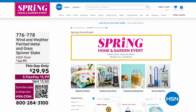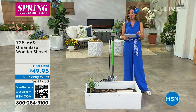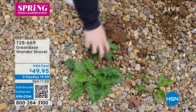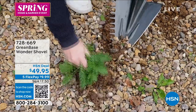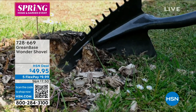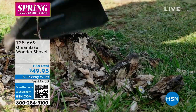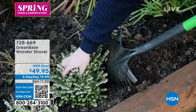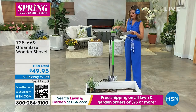We're going to get right out to a presentation on the Green Base Wonder Shovel — the name is perfect because not only is it wonderful, but it is causing quite a stir all across the country. This is the Wonder Shovel that sells out every single season. It's not flat, it's not heavy — it's a clever design with a longer handle and a more angled tip. You're going to get beautiful easy raking, breaking up hard ground, digging holes to perfection. It's $49.95 today and sells out every single season — it's a huge customer pick.